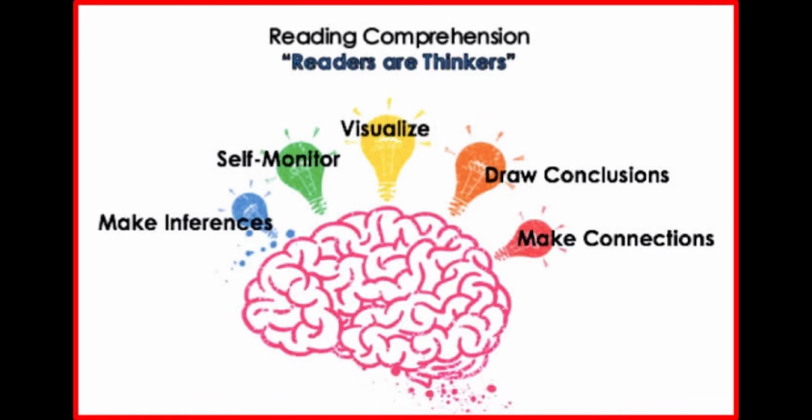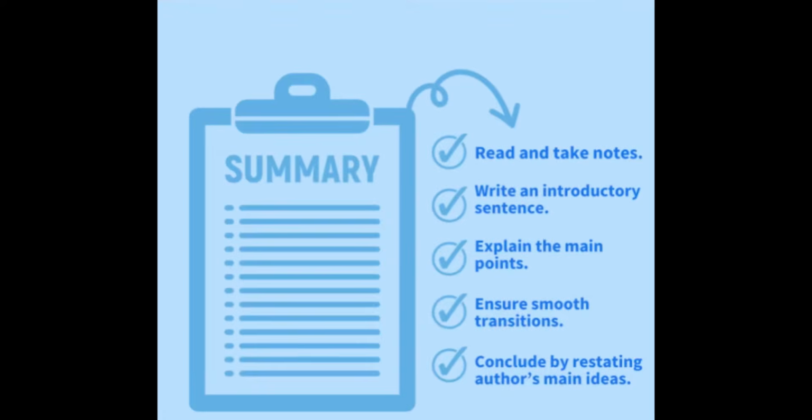Okay, then when it comes to answering the questions, your answers need to be concise and clear. Use complete sentences. Make sure that your answers relate to the text. And then when you're writing longer responses, develop a clear argument or an interpretation that is supported by the evidence from the text.